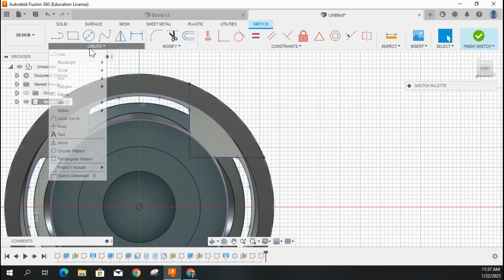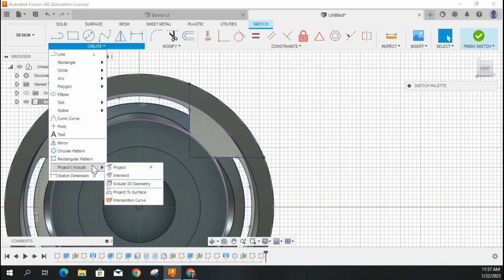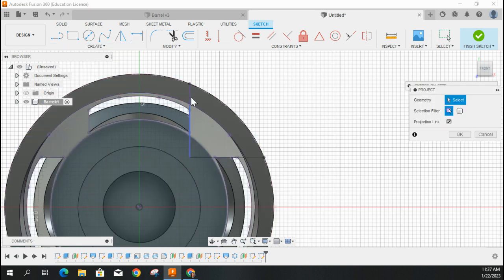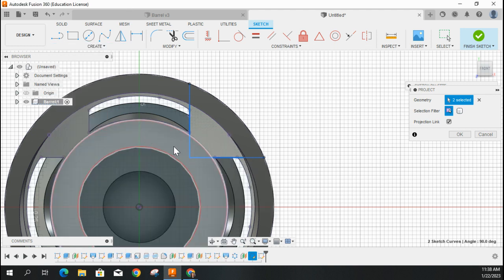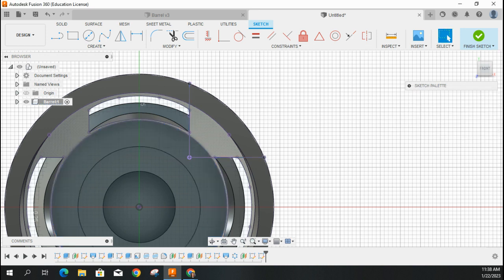So let's go to Create, Project. And I'm going to pick both those lines. And I also want to project not only just those lines, but also this inside circle right here. And click OK. Go ahead and finish the sketch.